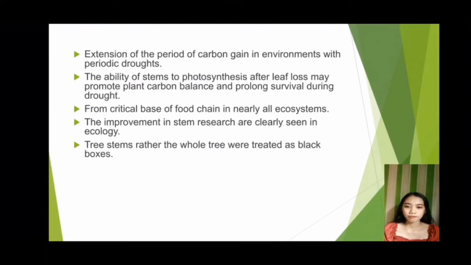A number of possible benefits of stem photosynthesis have been suggested but rarely tested. These include the extension of the period of carbon gain in environments with periodic drought. The ability of stems to photosynthesize after leaf loss may promote plant carbon balance and prolong survival during drought. Besides this possible advantage of green stems, little is known about their water cost compared to non-green stems.